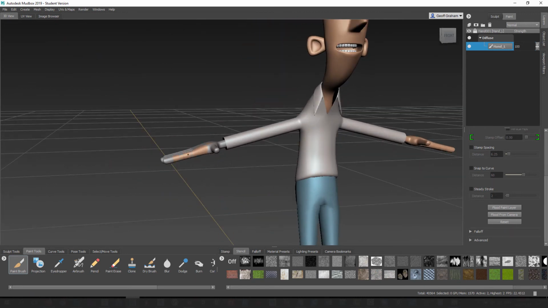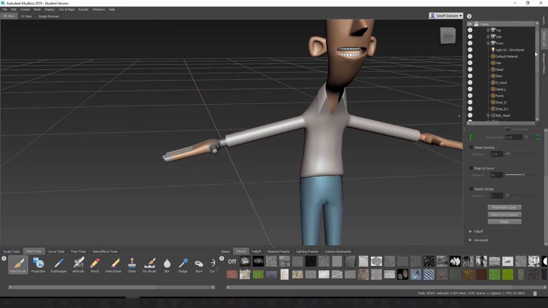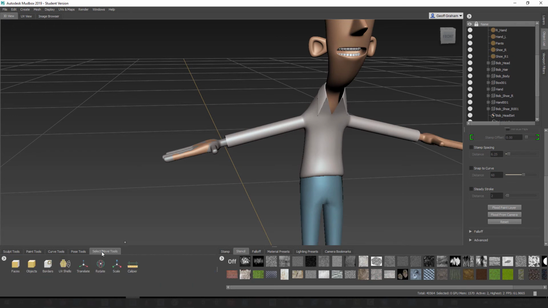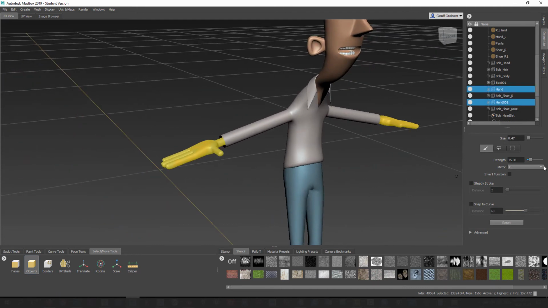Okay, so if I'm over here painting on this one, you should be able to flood the paint layer. For some reason it won't let me, so I'll just try and select it in the list here. And again, this is where it's important that you select or you name things before you bring things in. You can also use select and move. So I could select the object like this. If you're having any kind of troubles with this, you could turn off symmetry as well.